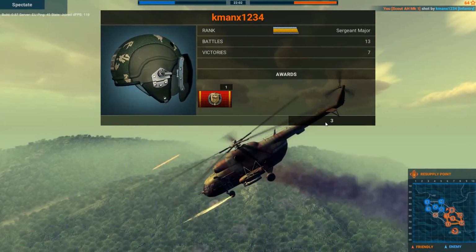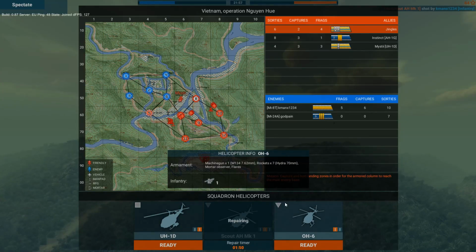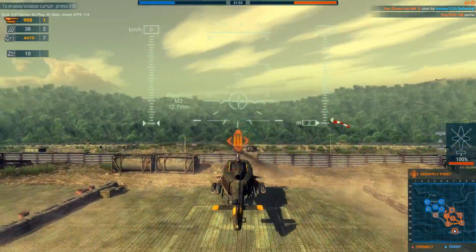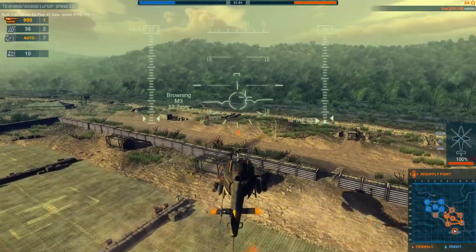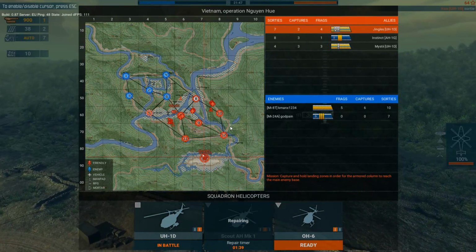Oh well. Doesn't really matter, because you have infinite respawns. All you have to do is wait out a repair timer. So we're going to jump back into the Huey Delta. And let's see what we can do with twin 50 caliber machine guns and 38 70mm Hydra rockets.